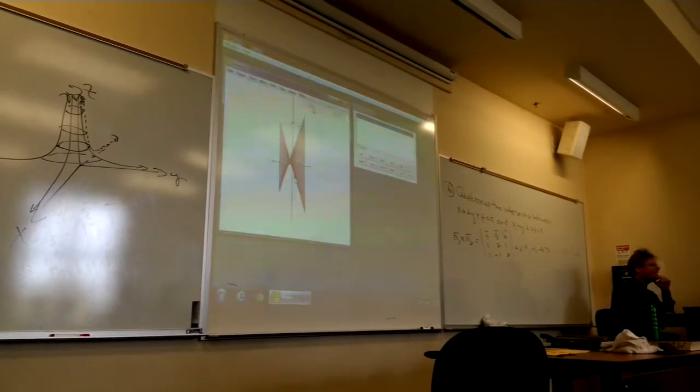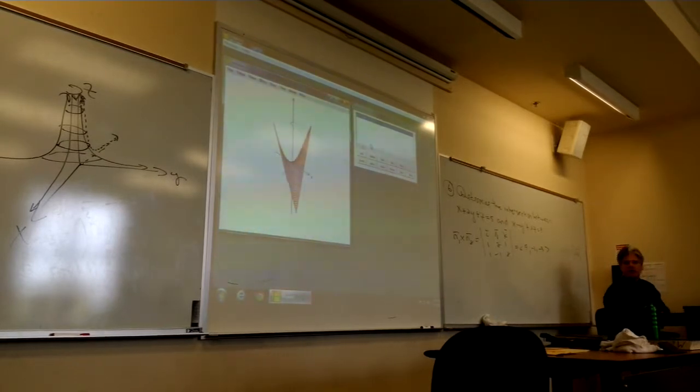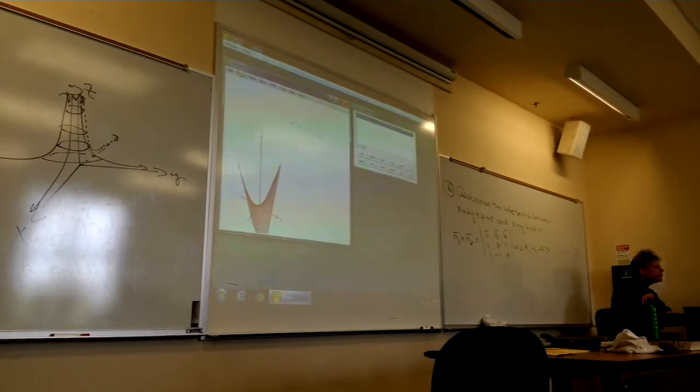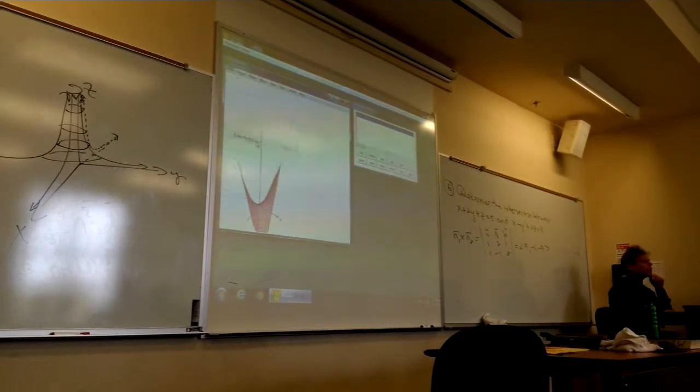And I can put the axes in. Rotate it a little bit more. So if you guys need to print this off, now you can do it on a take home quiz. If I assign something like this on a take home quiz, you can now print it off. You just right click. Do we have that for free? You could just download it, right? I mean, it's probably free.